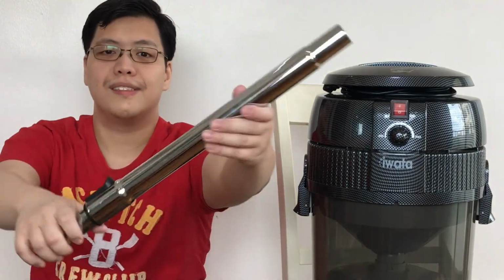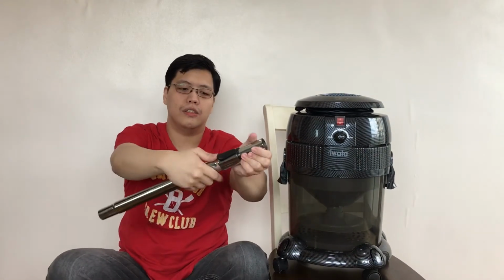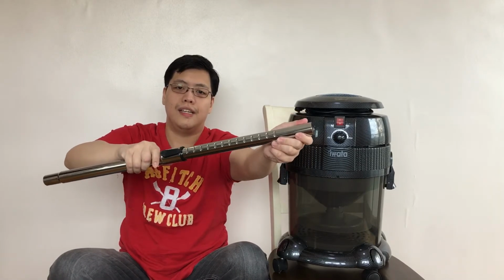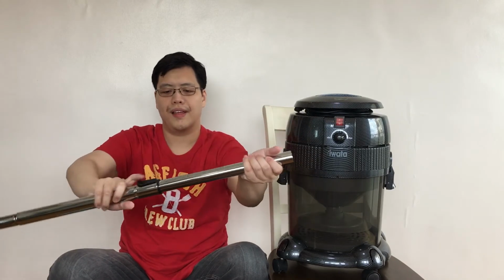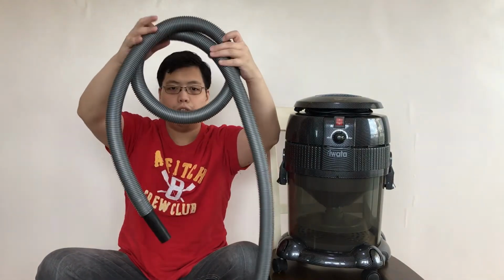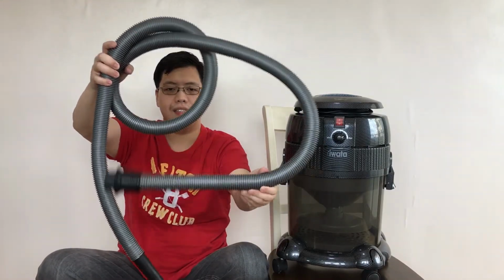And this one. So this one is an extension. So there's a handle here. You can extend your tool. And of course you have these hoses. And it came with the warranty. Okay.